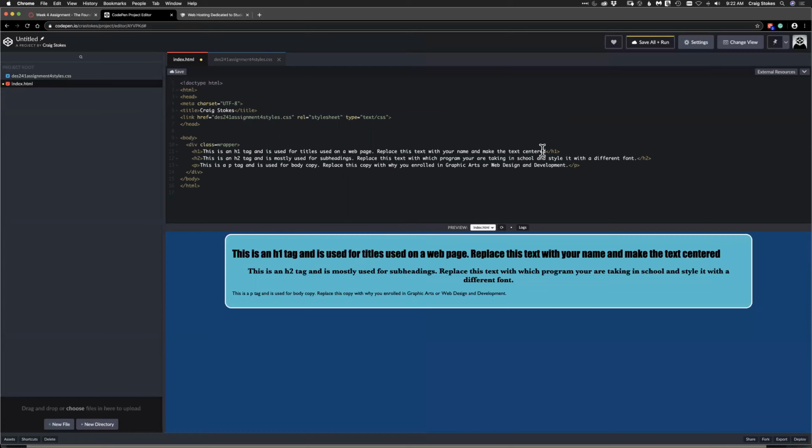This is why I suggest that you take a screenshot of this so you know exactly what you're doing, because once you highlight this and remove it, you're not going to have it. So you can add, again, add your name.